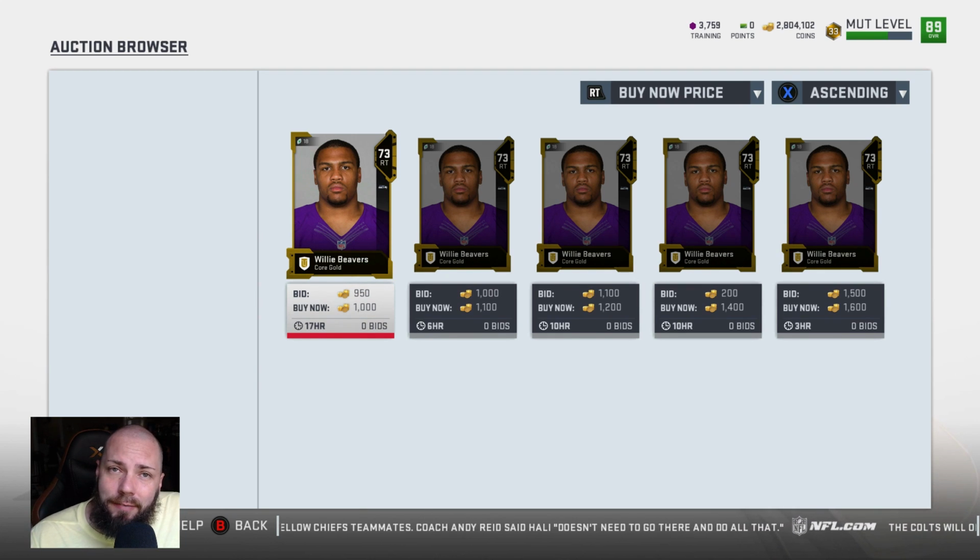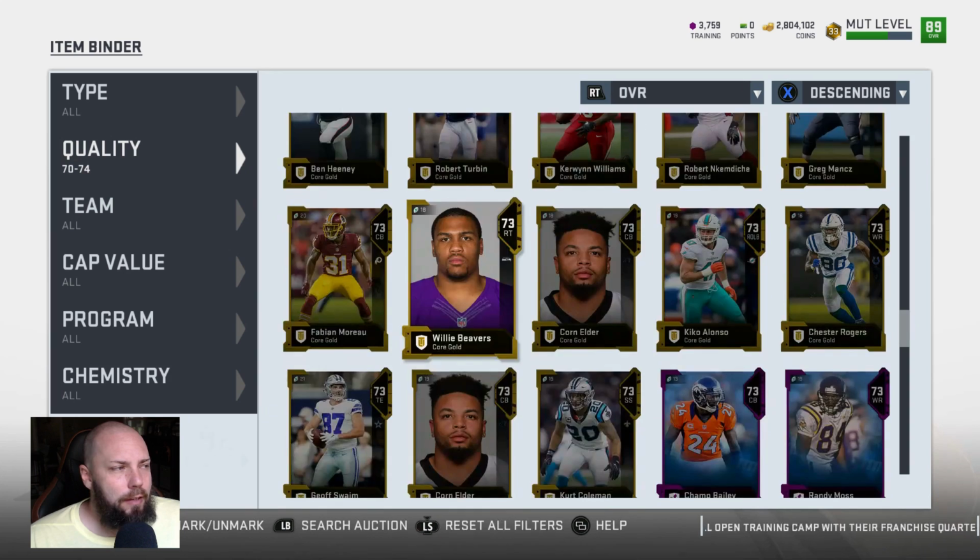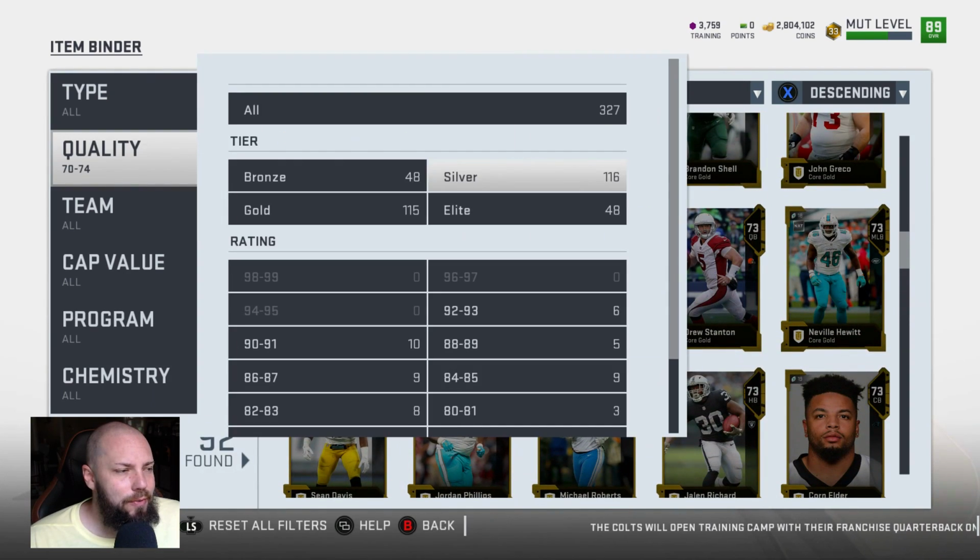So it's one thing you guys have to keep in mind. If you have a card that you are deciding whether you should sell for coins or quick sell for training, take tax into account. Please, please, please do. You have to do that.